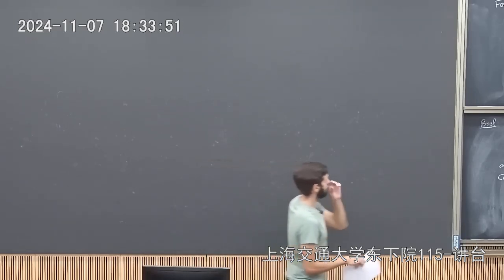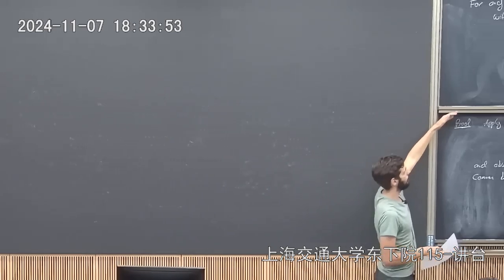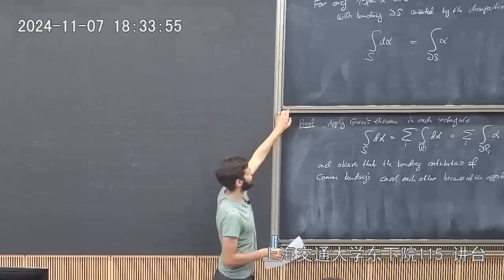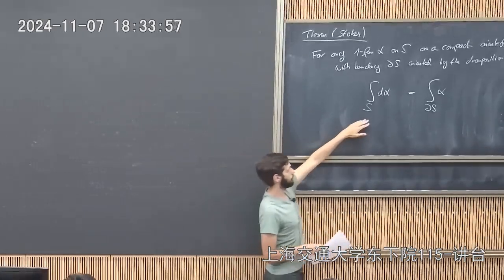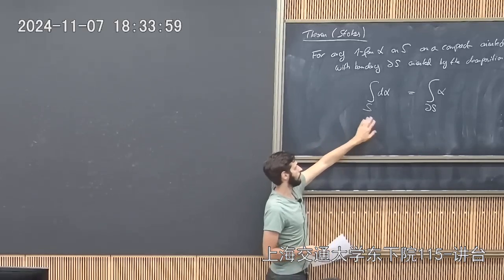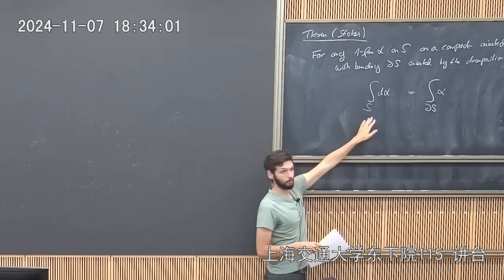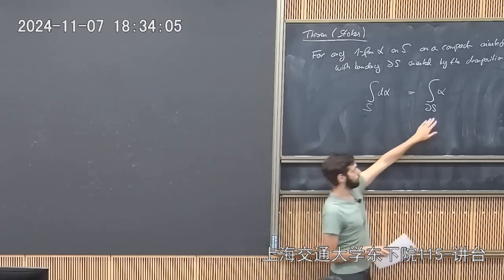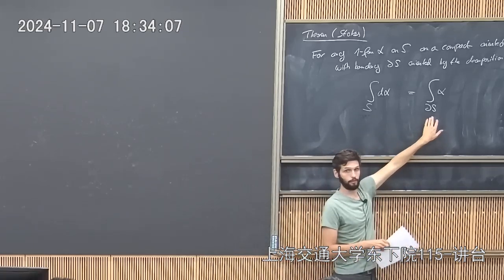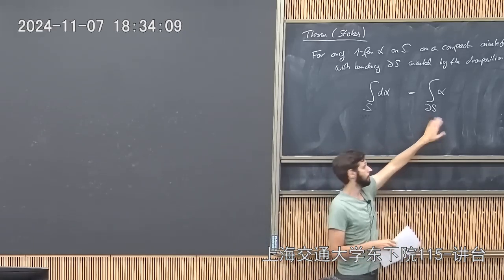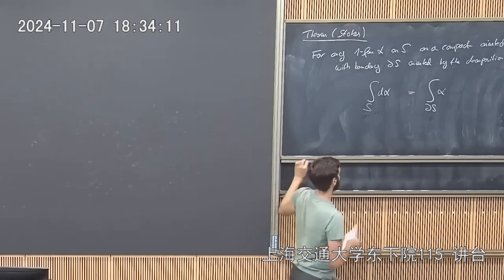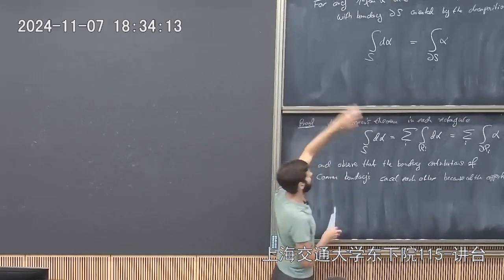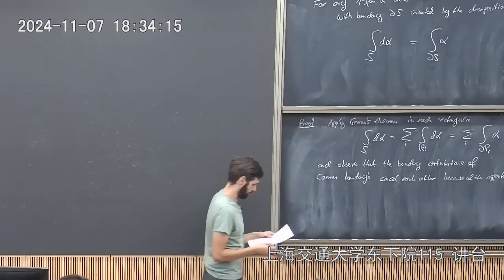And of course, this result is very powerful because it allows you to calculate certain integrals. Instead of calculating essentially two integrals, or an integral over a surface, we can reduce that to a simple line integral. That's usually much easier to evaluate than really calculating such a double integral.